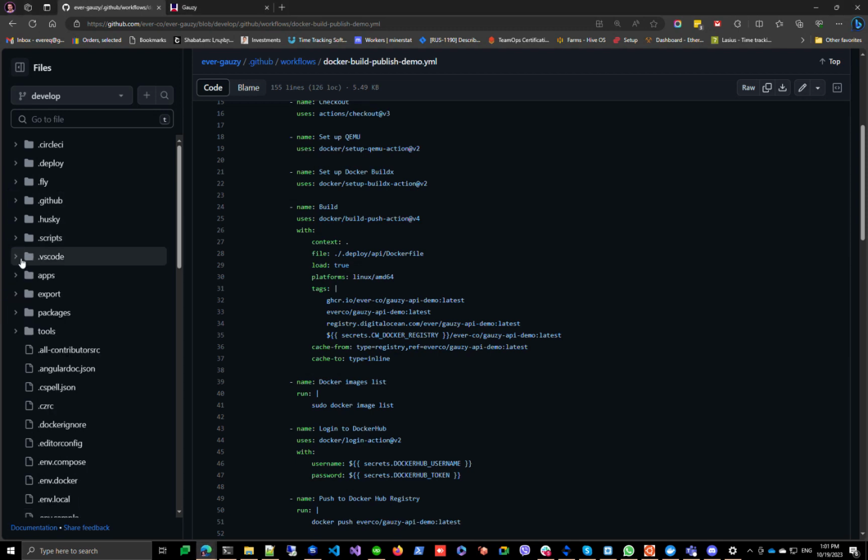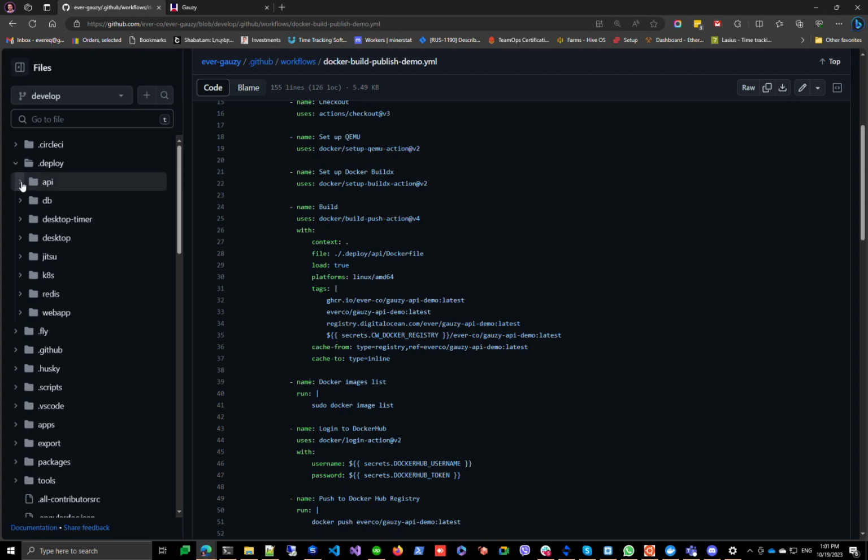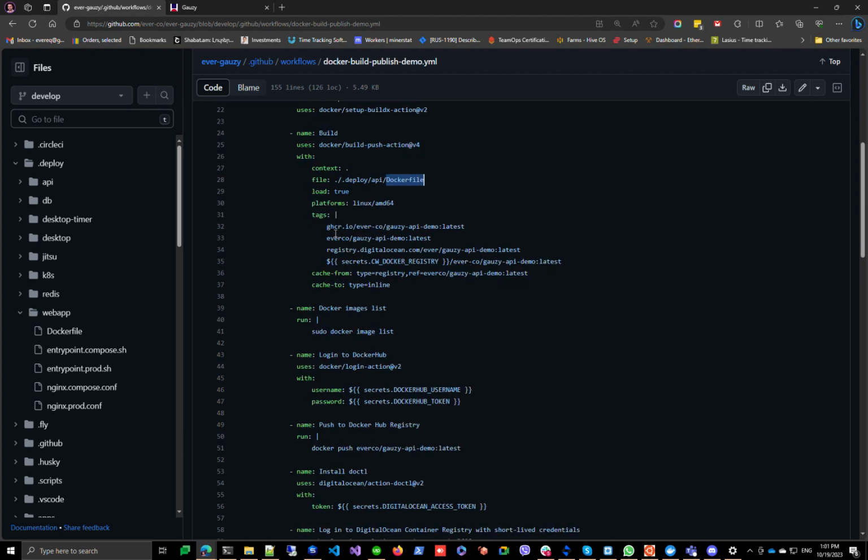The Dockerfiles are located in the deploy folder: API, for example, has a Dockerfile, or the web app, and in the web app we also have another Dockerfile. So what we do here is pull the repo, find the Dockerfile for the API, and build this Docker image, and push it to different registries.